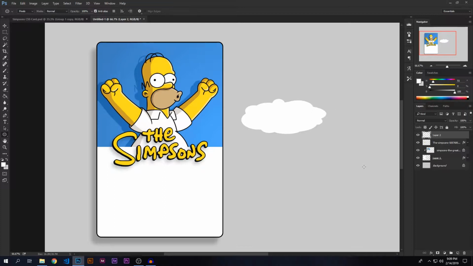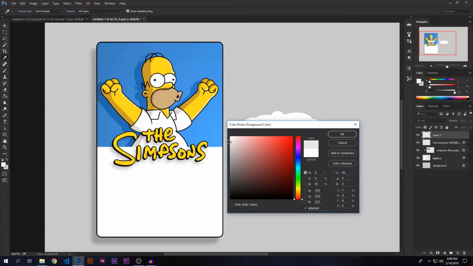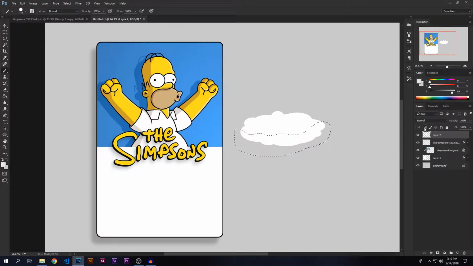Okay, let's say you are satisfied with the shape of the cloud. Hit L for the lasso tool and then draw a shape kind of like this. This is going to be the shadow part. Hit B for brush. Let's select the white and we're going to make it a tiny bit darker. Again, we're going to lock the transparency right here and we are going to paint the shadow. Control D to deselect and you have a nice little cloud with a shadow on it.